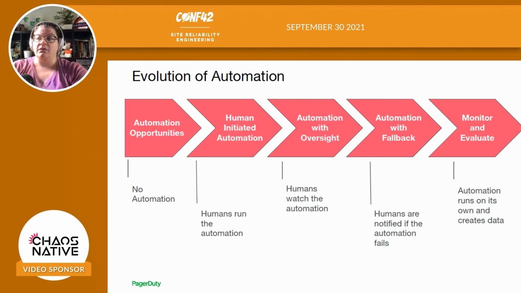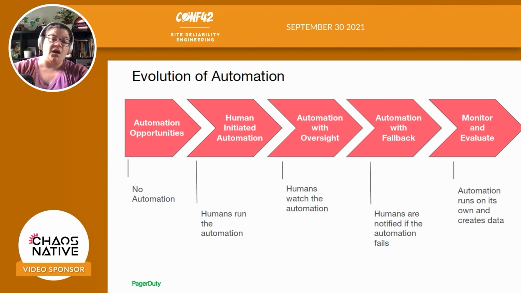Rather than a report saying, hey, Brian and April cleared N requests for X task this week, you might have a metric instead that says, X task was completed N times this week by the automation. And then you're still sort of managing it as part of your environment, but your automation is taking care of all the work, and you don't have to do that, right?